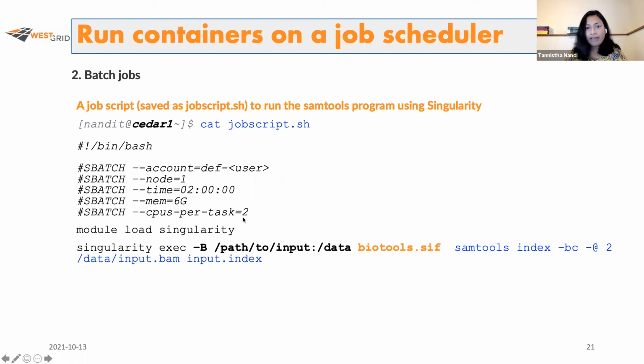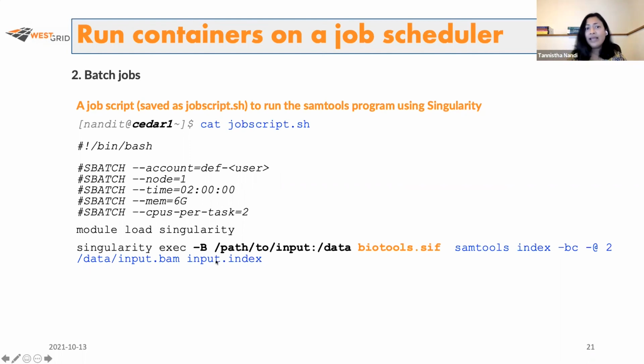So I have used this parameter in SAMtools index and said, let it use 2 cores for this run. That's how we make the resource request match the application, so that whatever we request gets used up and nothing is wasted.